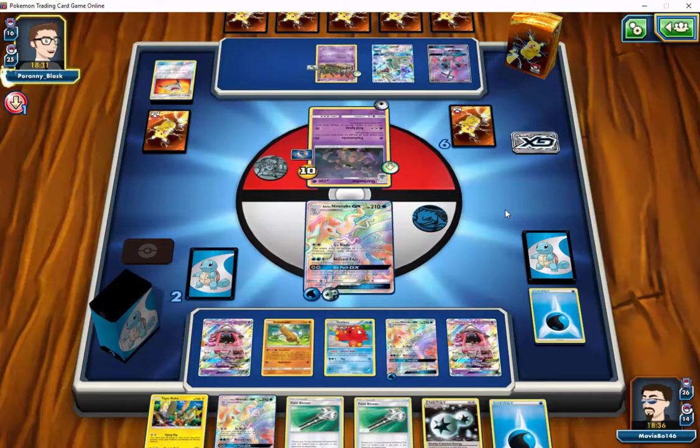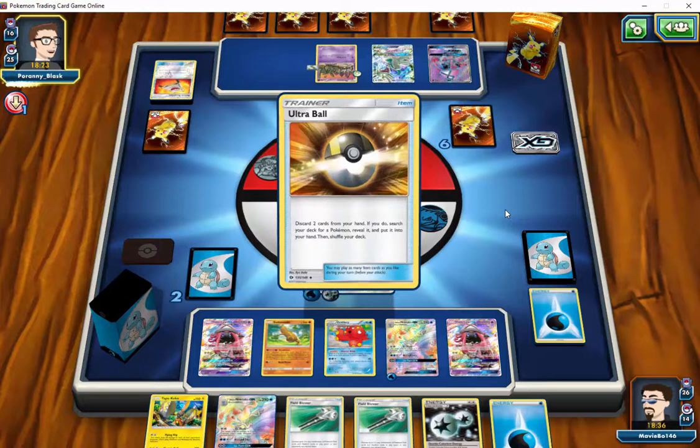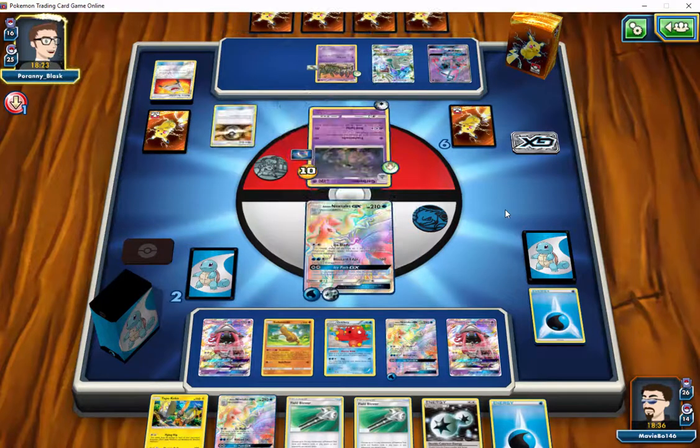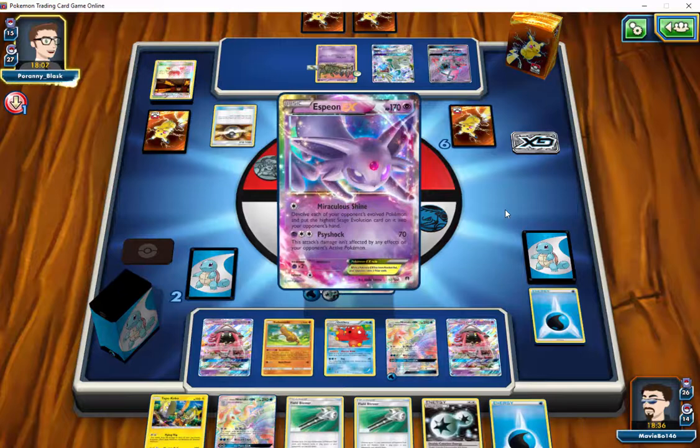I don't know, I go back and forth about when to save versus use the Field Blowers. Because if we end up being able to take the KO, right, then we won't need to worry about the Choice Band. Then again, if we had used it before, he wouldn't have had a Choice Band to begin with. We would take less damage.